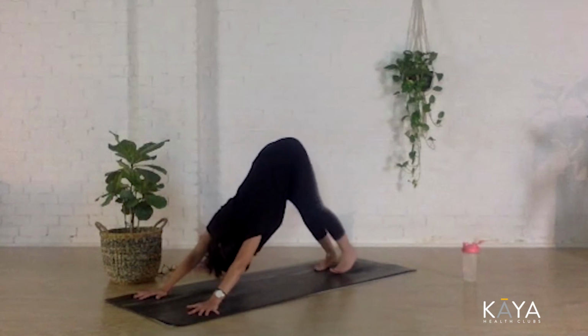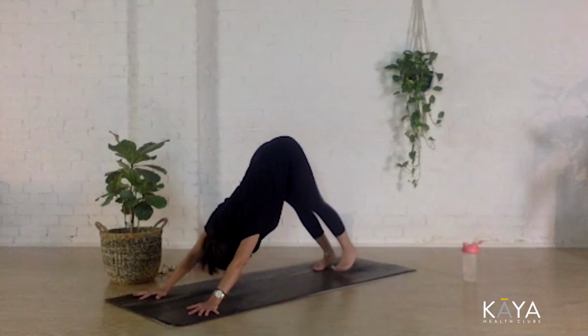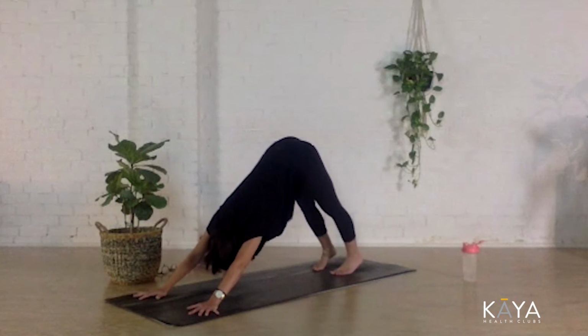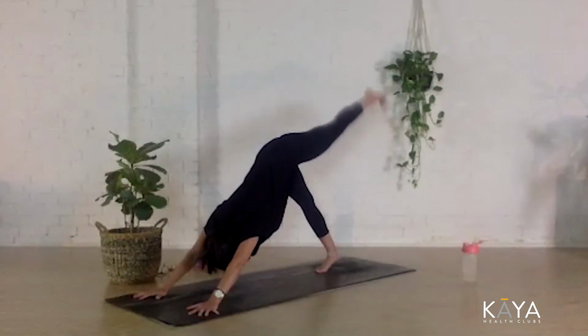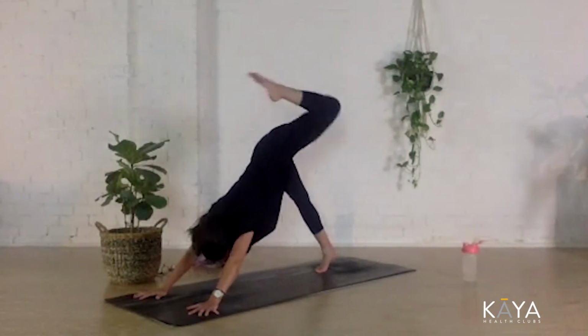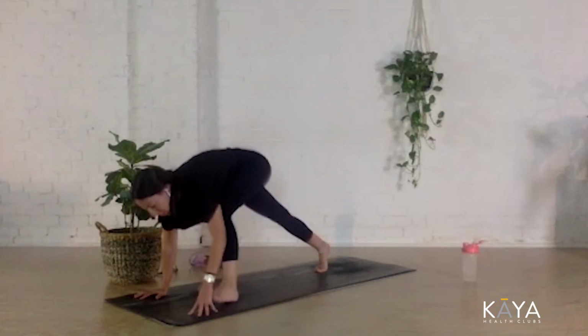If you're feeling nice and warm, I'm sweating. From here, left leg will reach all the way up towards the sky. Please breathe in. And then lightly step the left foot all the way through and breathe out.